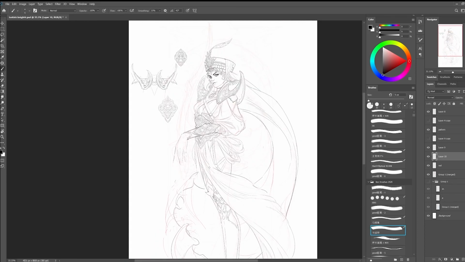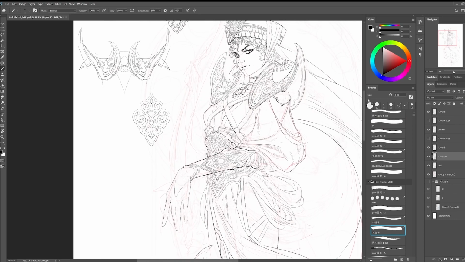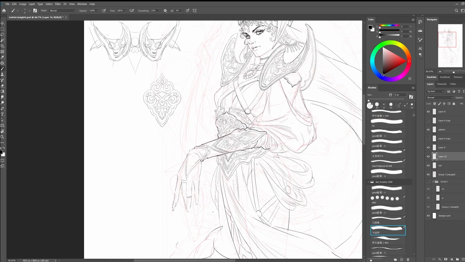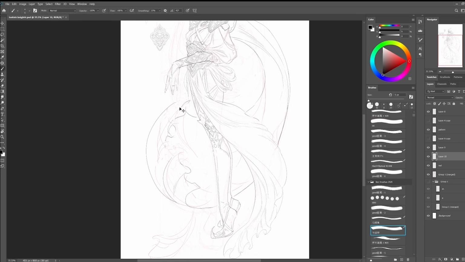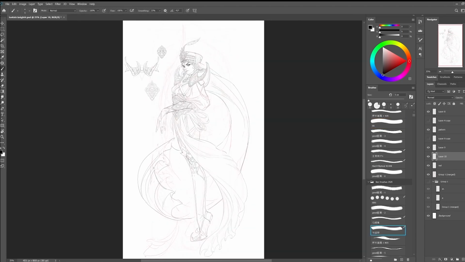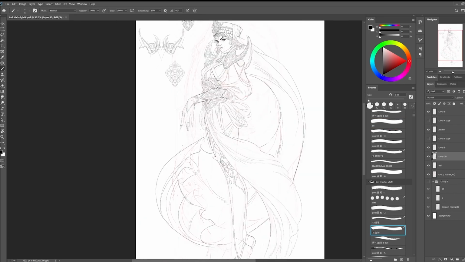Then I started sketching out her hand and still trying to work out a pose that's very elegant. Again, it's probably not going to work with the way she's holding the sword, but in my mind, it's more the idea of just a very elegant gesture.